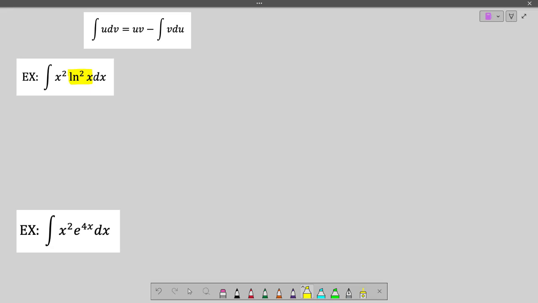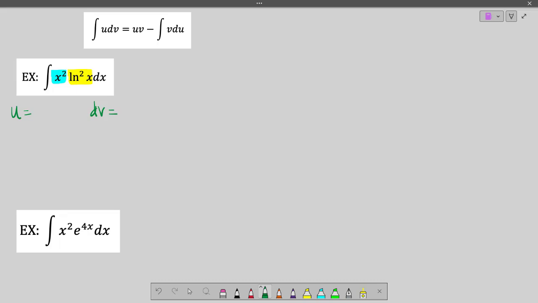So I'll go through this one. Now, once again, when I stare at this, I see two functions. And yes, you could be clever and mix an x with an ln squared, or an x ln x times x ln x, or you could do all sorts of weird things. But let's just pick the most natural subdivision into two functions here. I see those two functions, and I'm saying to myself, okay, one of them has to go with the u, one of them has to go with dv.